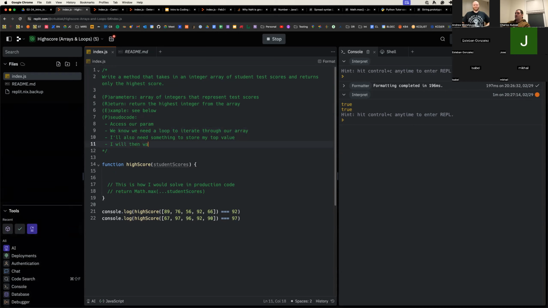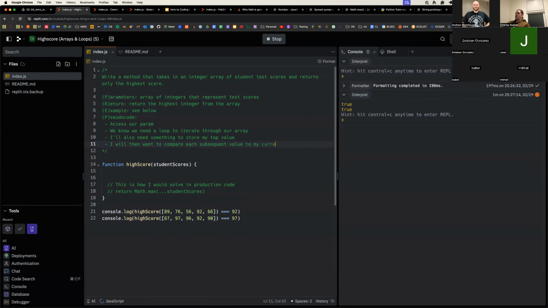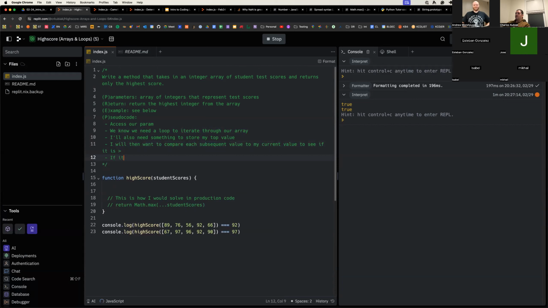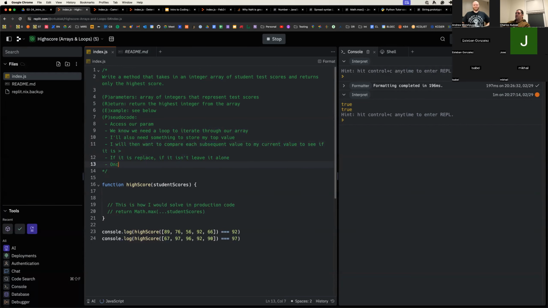Then we want to compare each current value to see if it is greater. If it is, replace it. If it isn't, leave it alone. Done. Return the highest value.